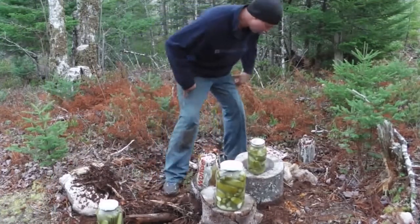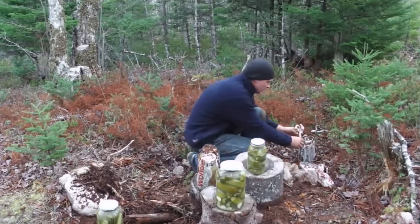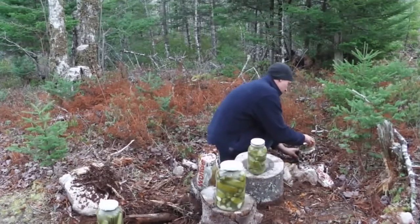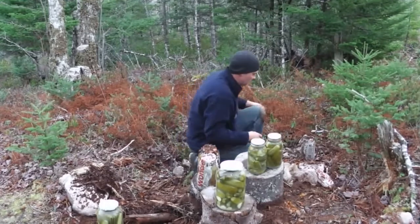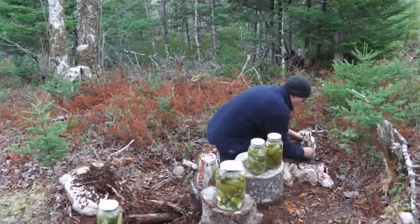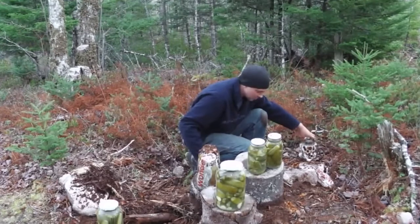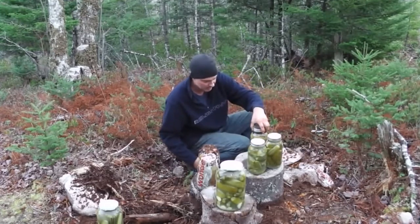In the process of burying these, probably took about 10 minutes. These are just old bread bags, nothing fancy. These are perfectly fine. Digging these holes will be even easier next year because I've already dug them. I'll just use the same hole. I might make it bigger so that I can put a large plastic container with a lid here, maybe a piece of styrofoam on top.